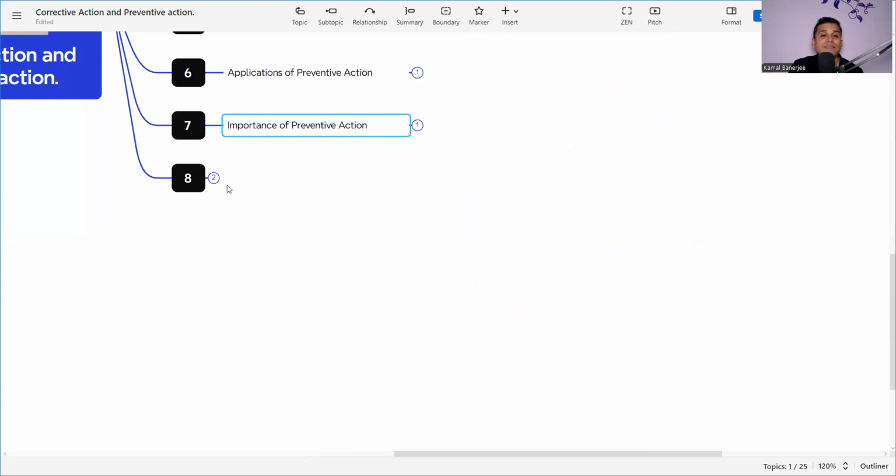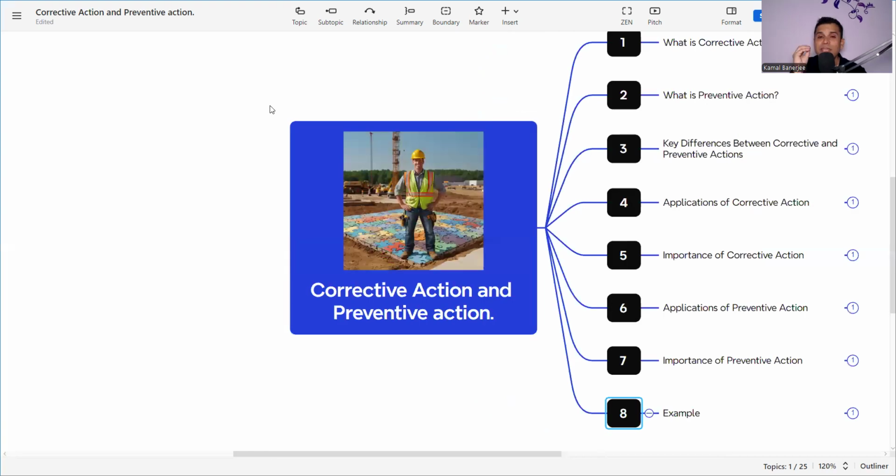And the next part is, I think, an example. Already we gave the example of the concrete: if a crack arises, we need to fill the cracks. That is a corrective action. And we have to do the root cause analysis. If we find from the root cause analysis that the admixture is not proper, and that is why the crack is generating, we need to replace it with a suitable admixture, so there will be no cracks in the future. So it is the example of the corrective action in construction and quality control.